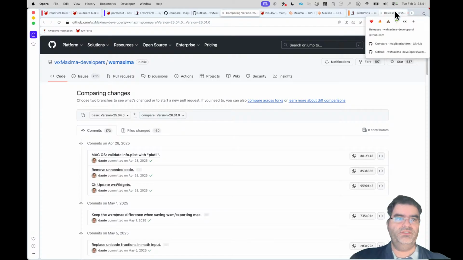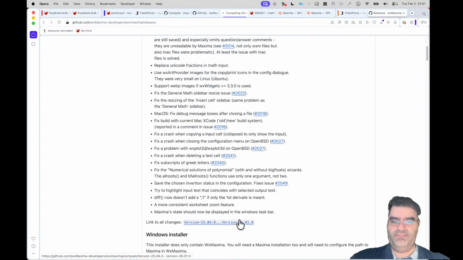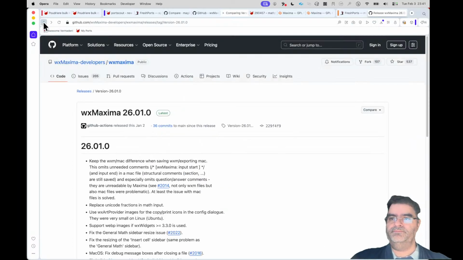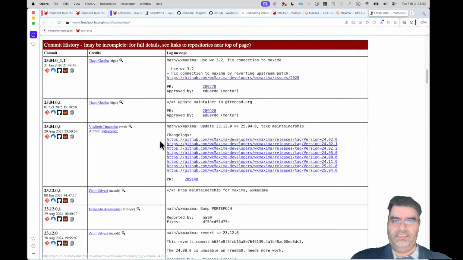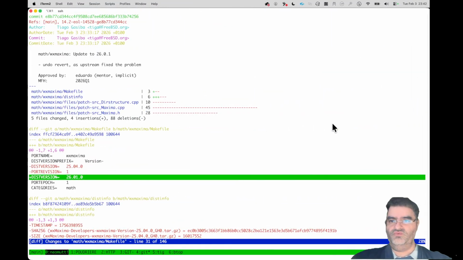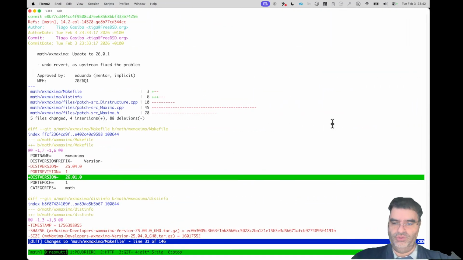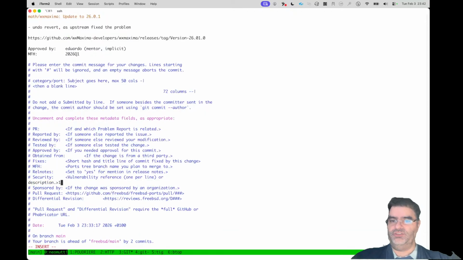This window is exactly the same as this one here. Fine. Okay, so we don't need that. And this is just change logs. This is just a change log.